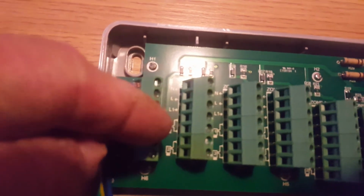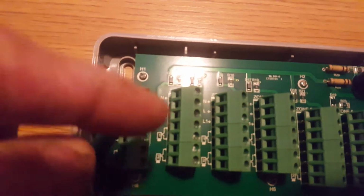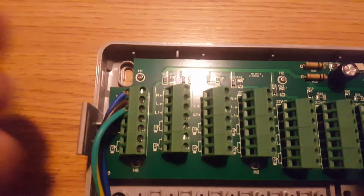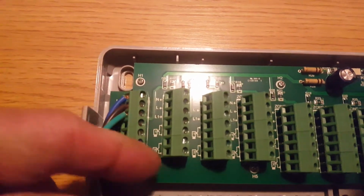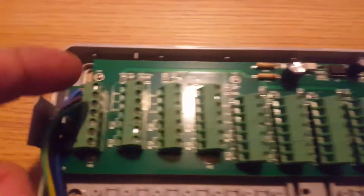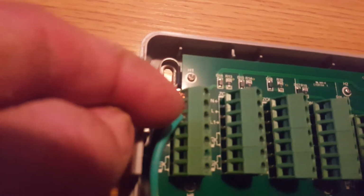So you've got 2 there and 2 there, so you can put 2 actuator heads without doubling up the wires on each one. If you've got 3 loops, 3 actuator heads that need to go to one zone, you could just double them up. So that's each zone. As you can see, I've got one thermostat already wired in, so you've got neutral, live and a switch live.